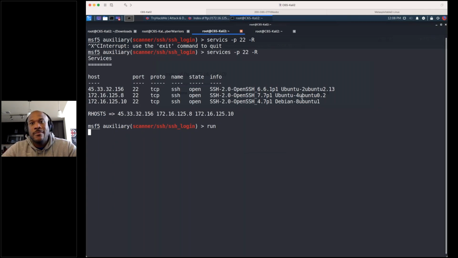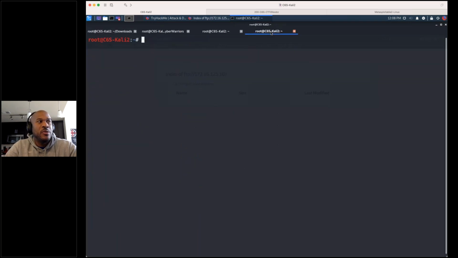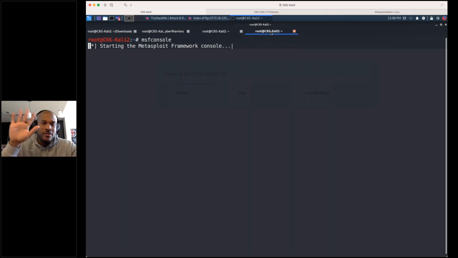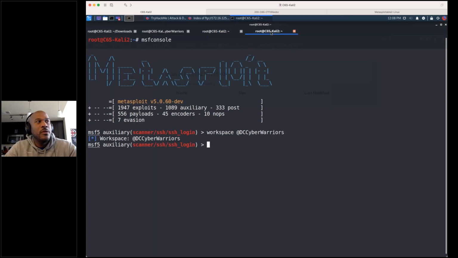So you can also multitask. What I'll do is I'll open up a second terminal while that brute force is going, get my MSF console going, and then I'll start to go after Telnet. Telnet, port 23, Michael Jordan. Where's number 23? Michael Jordan, all Telnet. I know it's corny, but that's how I remember it. So I'm going to use this workspace. As you find information, it's just going to populate the workspace.